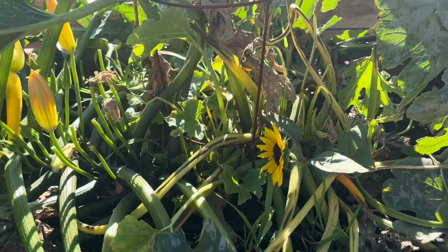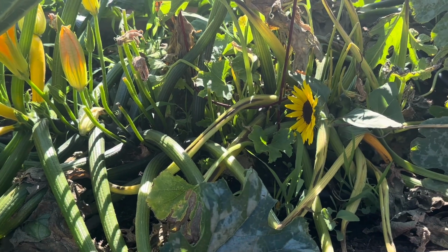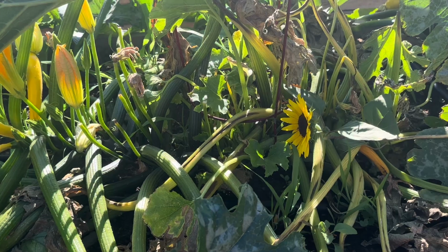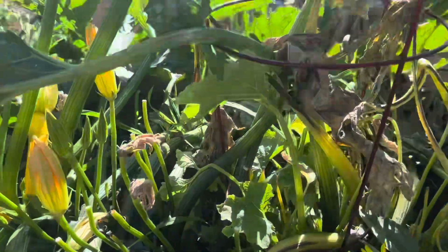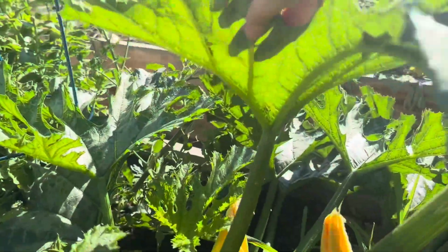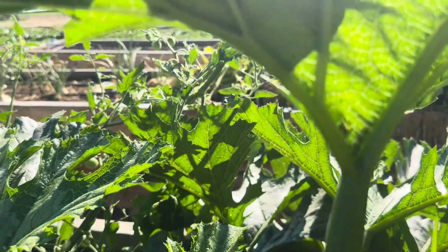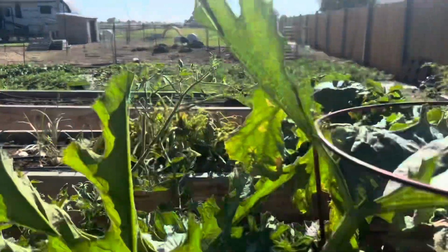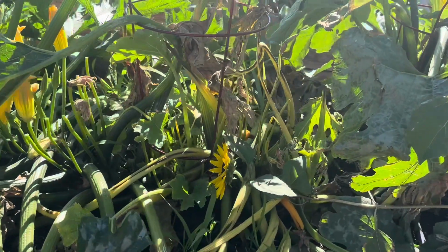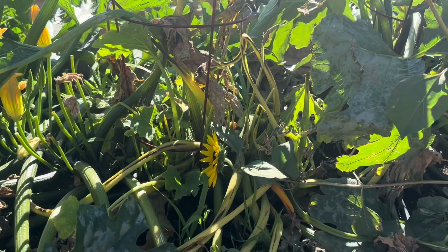Okay, so here I'm gonna just clean up this zucchini plant and see if I can get a little more life out of it. Squash bugs tend to get the best of my squash plants. So I actually have started some more squash seeds inside, and I will be transferring those outside probably this week on the other side of the garden in hopes that I get a second harvest of zucchini. So here I'm just gonna go ahead and clean these up really well, and I will come back and show you what they look like when I'm finished.